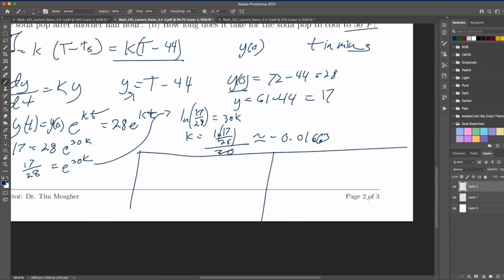All right. So now we know what k is. So another half hour would just be what is y of t equal to when I have, this starts at 28. So 28 e to the minus 0.01663. Sorry, this is getting a little too small. Let me just open a new page just to answer these two. Sorry about this. I just don't want to write too small, but I don't want to just crunch it all in at the same time. New page me real quick, so I have room to finish these two problems.